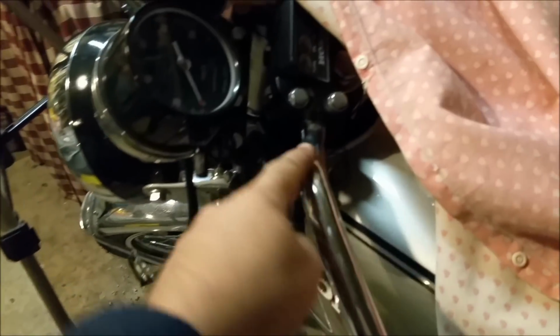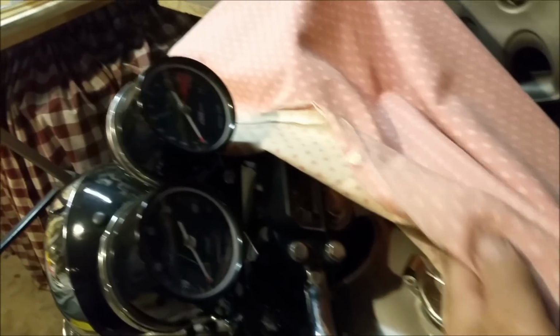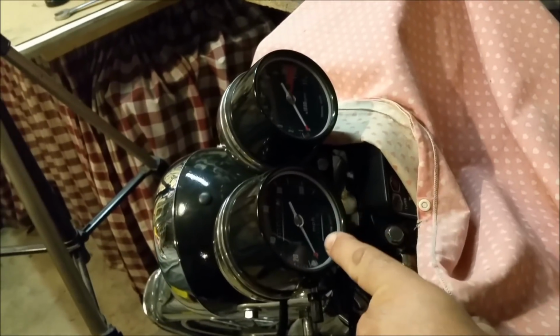I've got a pair of handlebars here. Not sure about the bars. I don't like high-rise bars like that, or medium-riser bars like that. More of a fan of this sort of thing. They're nice and low, but they still look stylish on these older bikes. So I'm sort of thinking of that. The instrumentation, I can't restore the instrumentation. It's had it. I'll show you that quickly.